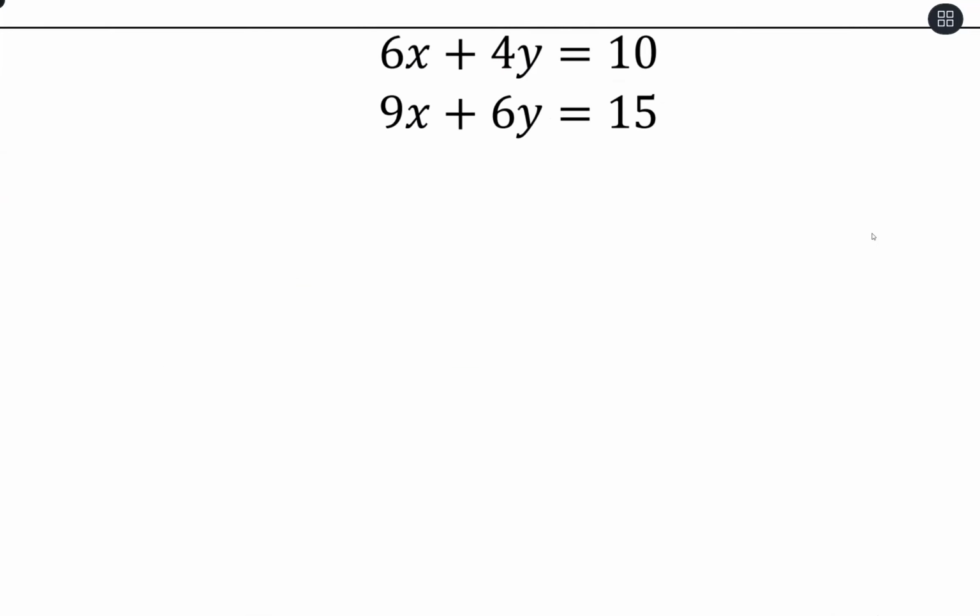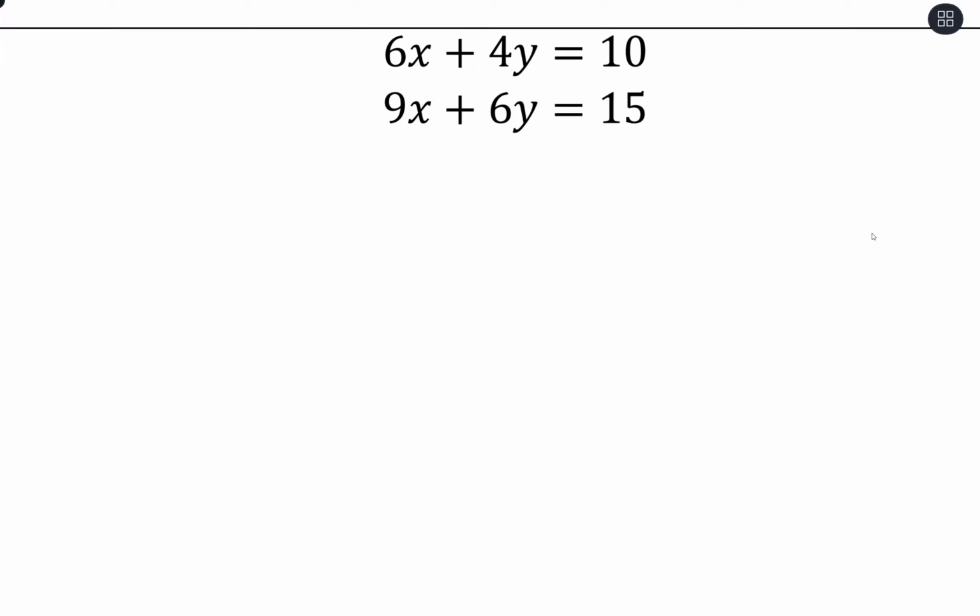Okay, let's take a look at this one. So, what do we want to cancel out? Let's go with the y values. What I'm seeing here is a 4 and 6. I can multiply both of those up to a 12, and then I just need to make sure one of them is negative and one's positive. Doesn't matter the order here, but we're going to need to multiply both.